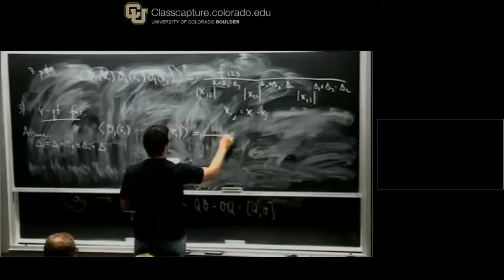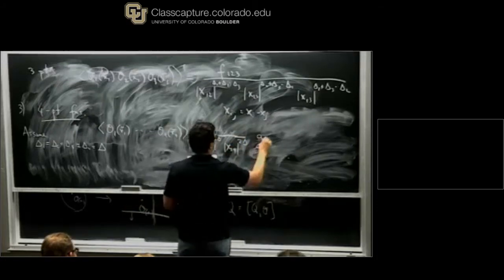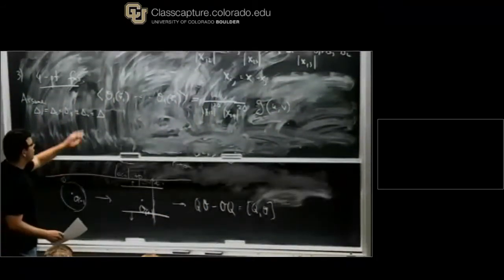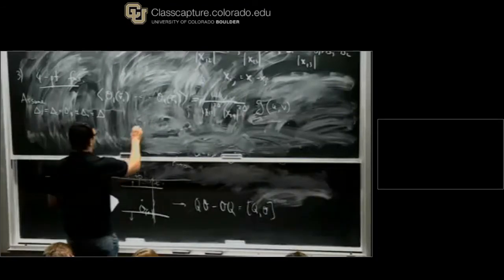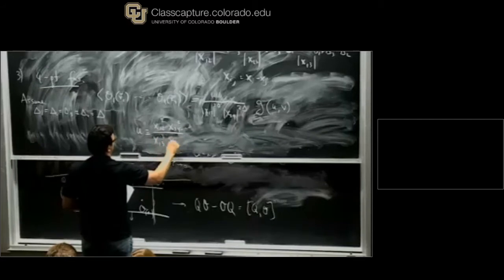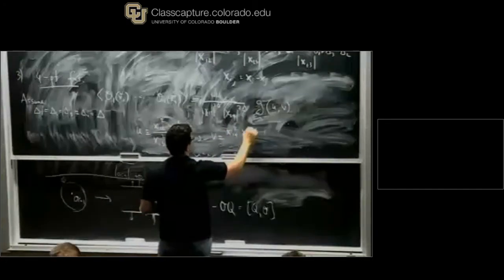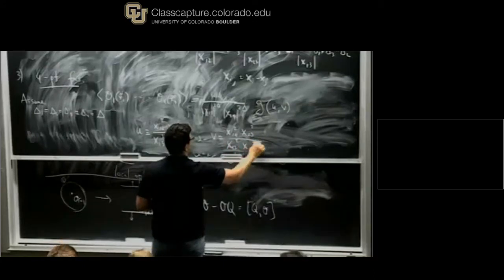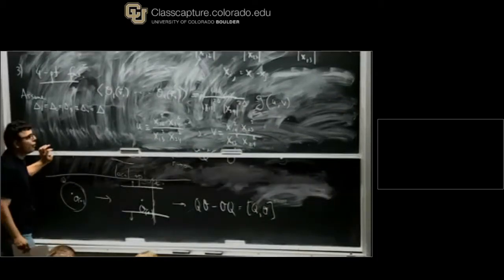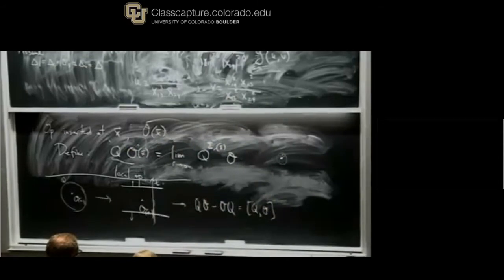So this is 1 over x12 to the 2 delta, x34 to the 2 delta, times some function g of two variables u and v that are related to x1 through x4 in the following way. u is defined as x12 squared, x34 squared, divided by x13 squared, x24 squared, and v is x14 squared, x23 squared, over x13 squared, x24 squared. These ratios are invariant under conformal transformations, under all conformal transformations. Okay? That is the 4-point function.